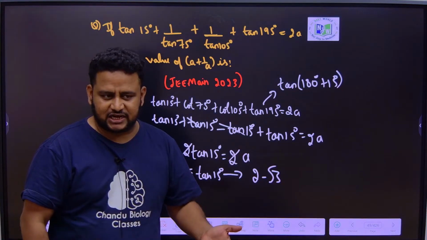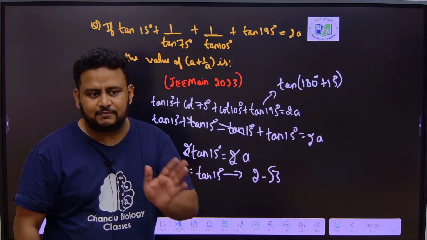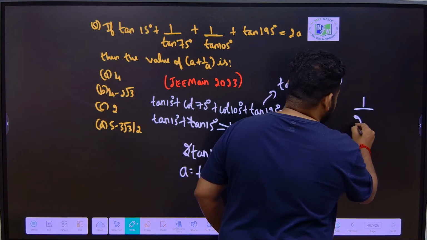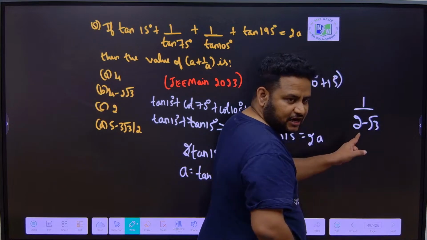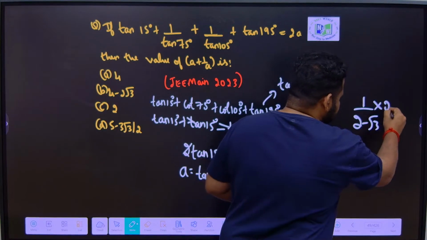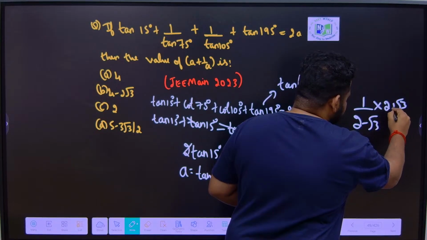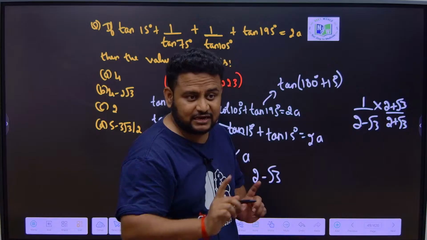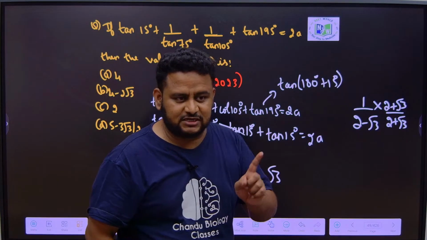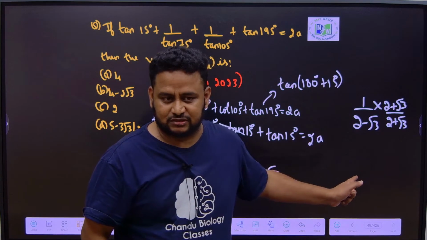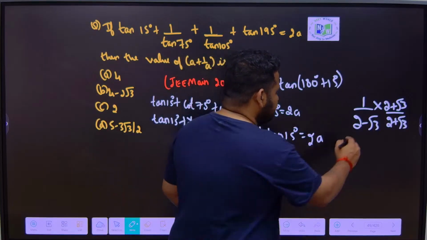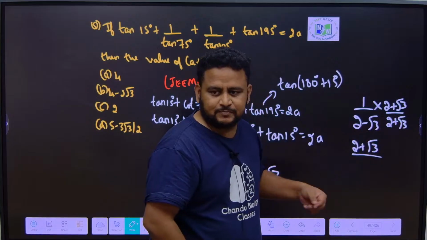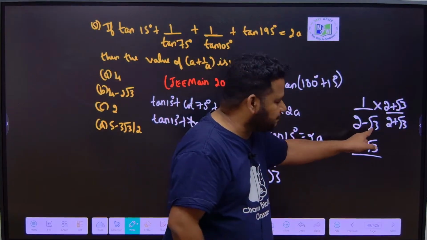If you want, you can rationalize it. If you rationalize it, this will become 2 plus root 3. I can show this. See here, 1 by a is 1 by 2 minus root 3. If I have to rationalize, I have to multiply by 2 plus root 3 divided by 2 plus root 3. I told you while doing limits, the method of solving limits by rationalization. Okay, this will become what? 2 plus root 3 by, this is what? a minus b into a plus b, a square minus b square, that is 4 minus 3 is 1.